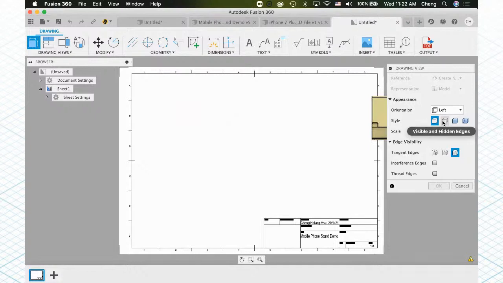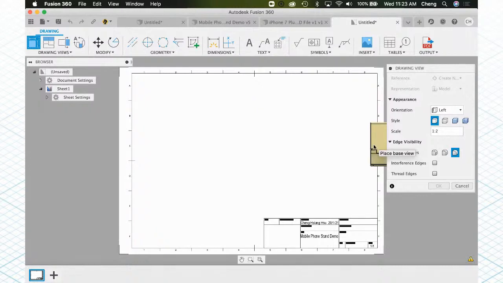You also can change the style to be visible, or if you want to indicate the background hidden lines, you can simply select the hidden line edges. Or if you are printing in color, you want to plot color, or plot color with the hidden edges. You also can define the scale.